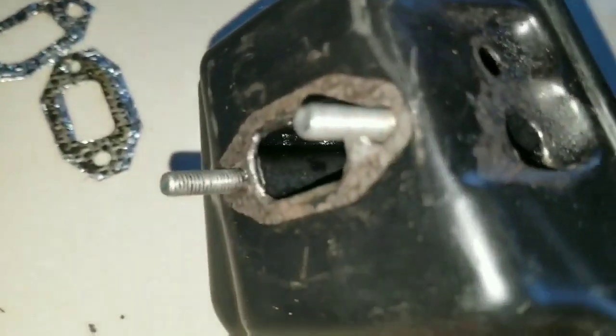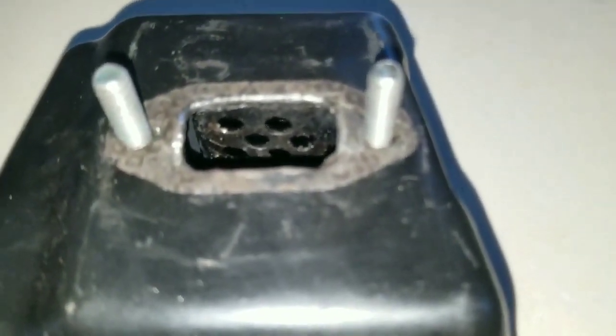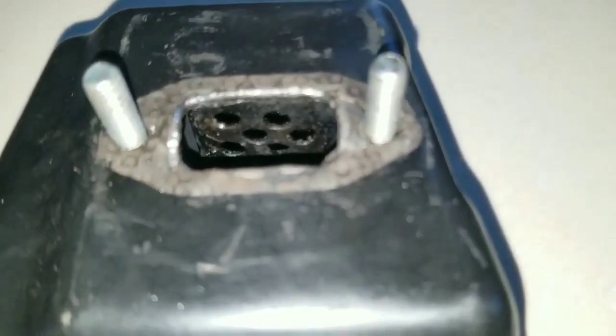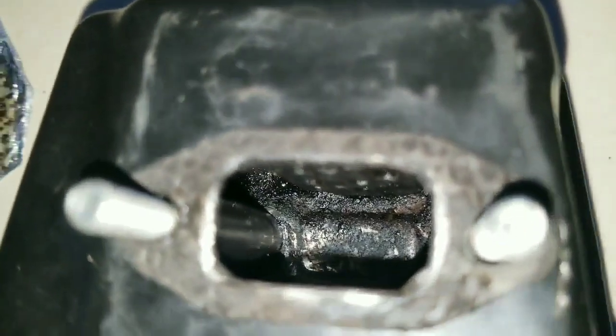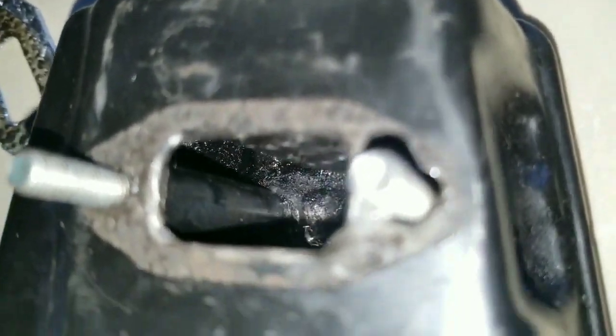So when we take a look here, you could see the two sockets and the baffle is still in position. The baffle is still at the top, that you're not going to be able to get out unless you separate the muffler into two halves. But when we look in there, you see that's one socket on the side bracing the outer half and the inner half of the muffler, and there is another one doing the same thing.